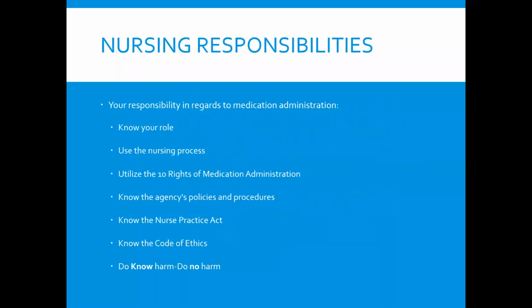So nursing responsibilities. Your responsibility, so know your role. Use the nursing process, the ADPIE, every time. Utilize the 10 rights of medication administration, and you must utilize the first 5 and do that 3 times over. Know the agency's policies and procedures. Know the Nurse Practice Act. Know the Code of Ethics and follow them. And do no harm. You have to know what the harm is before you can not do harm, basically, okay?